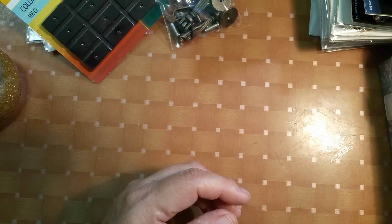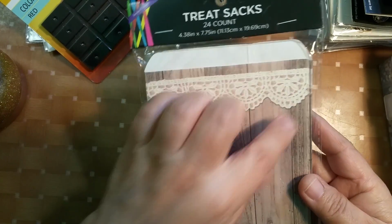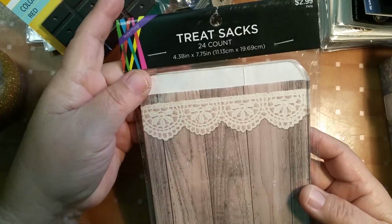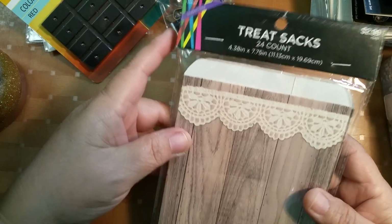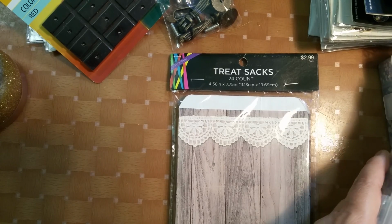And then I picked up these treat sacks. And I love these because of the wood grain and then the lace. So I thought these were really pretty. These were $2.99. These were not on sale. These were regular price. But I still liked them, so I picked them up.